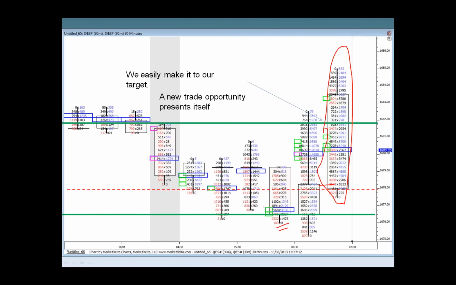However, if this participant is not going to protect this particular level, then I might as well be taken out at this particular stop. Now, let's see what happens. Actually, it only ticks 1, 2, 3 ticks below my actual entry, which is not bad at all. And it continues to move higher during period B.